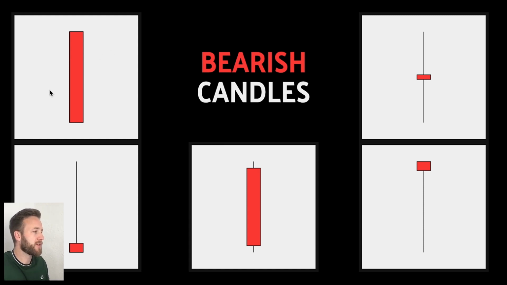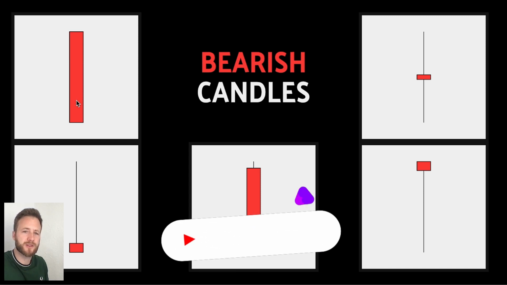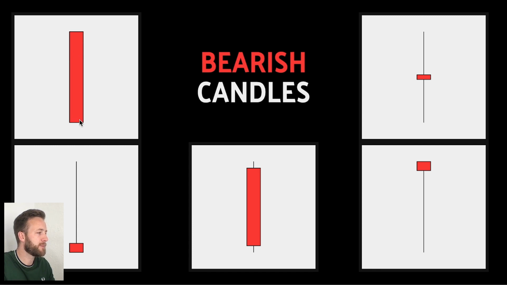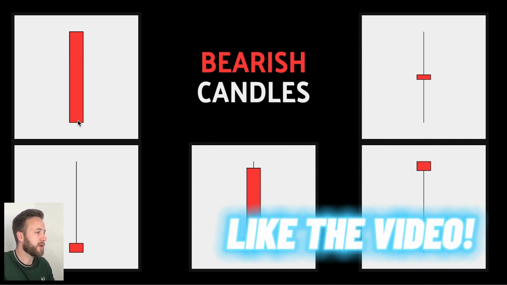So we'll just skim over this. I don't want to dive into too much detail just because I've just done that with the green candles. So nice big red candle. So the opening price was obviously at the top, because obviously it's going down and the closing price is here. Nice big red movement. So for example, if we took the earlier example, this could be $15 and this could be $10. It could have gone down $5 in one strong move.